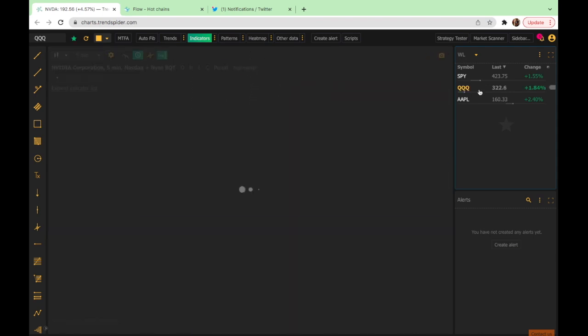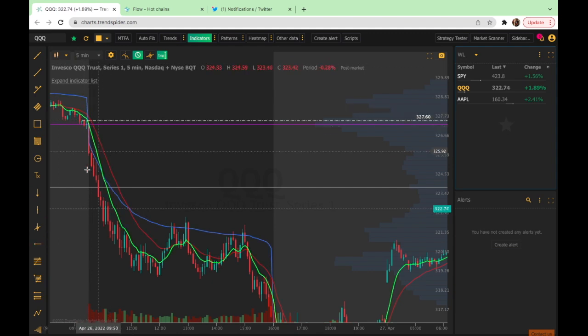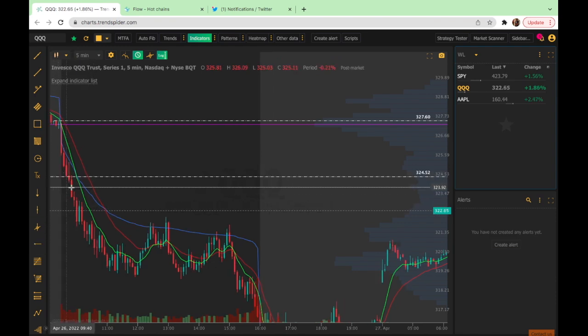Let's look at Qs. All right, let's look at Qs from 2 days ago to really kind of explain what I'm talking about here. In this case, we had a high 327.66 for this orb, and our low would be 324.52. This is our first candle that closes below our orb put trigger. This next candle retests right away and then closes below. In this case, it's a much faster day. It is a trend day for sure.